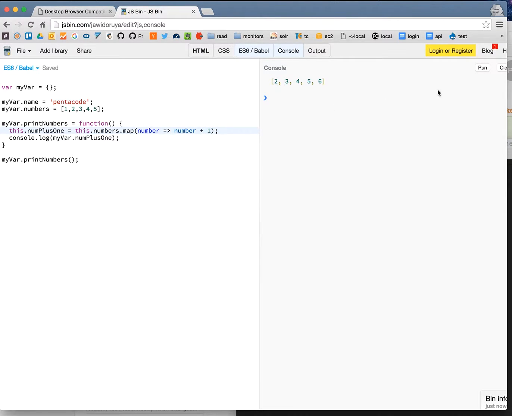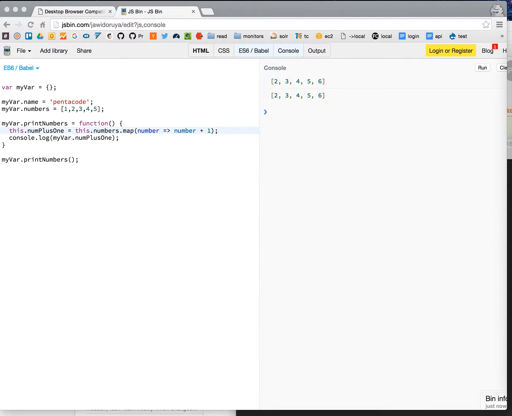So it becomes this. And if I run it again, it's the same output. So this will make your code really readable. All this is saying is I want to go through each number and then return each number plus 1, and then set it equal to this variable.